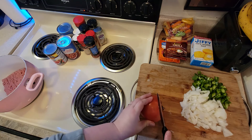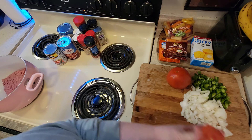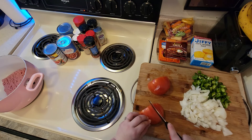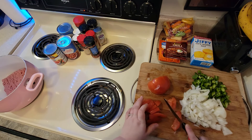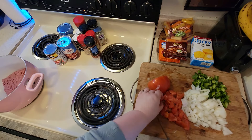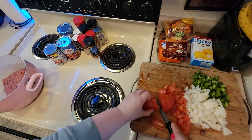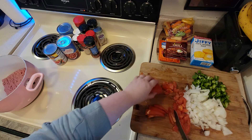My daughter was watching one of my kid-friendly cooking videos with me the other day, and I said, 'Back in the day we didn't have YouTube — we watched the Food Network, where people looked for you on TV.' And now look, she's watching mommy cook on the screen, just the same as when I was younger, although those chefs were much better at it than I am, clearly.